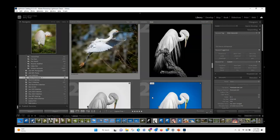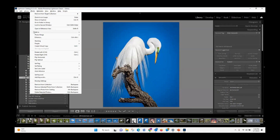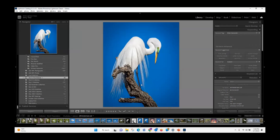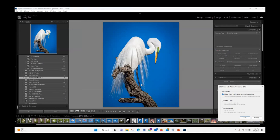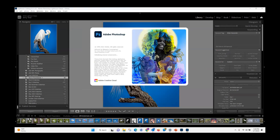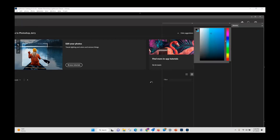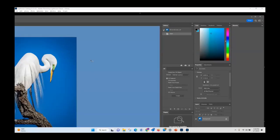I'm going to start with this guy. Right, there's the shot I have. What I typically do in this kind of thing is I'll go in and edit in Photoshop again. When I do this, there's a couple different ways you can do it. You can use a sky replacement. I typically tend to use a color select. So as I'm going into here, I'm going to select the blue, and it gives me a little bit better control over what I select than a sky.